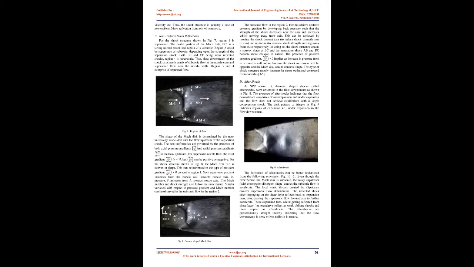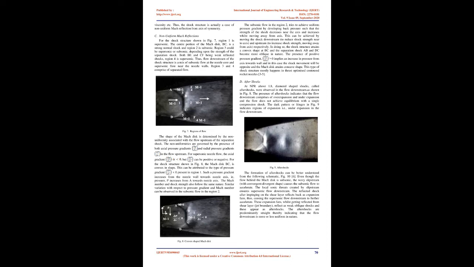At low NPR, i.e., 1.2 ≤ NPR ≤ 1.5, the separation shock formed was a weak normal shock, and for NPR equals 1.6, the Mach disk attained a convex shape, wherein, in the ideal case, it would have been a straight line. This phenomenon was attributed to the flow non-uniformities. Fully stabilized uniform flow cannot be ensured by the stagnation chamber, and the upstream flow is prone to have non-uniformities induced by pipe friction, viscosity etc. Thus, the shock structure is actually a case of non-uniform Mach reflection from the axis of symmetry.